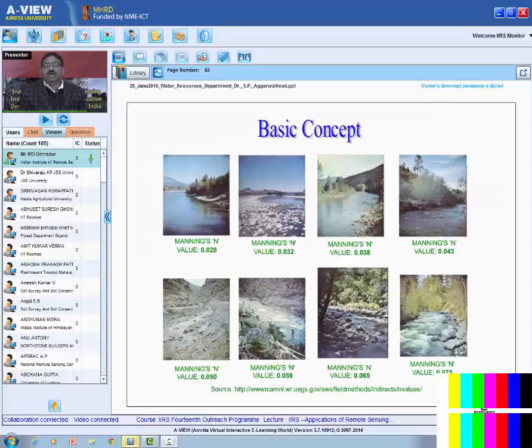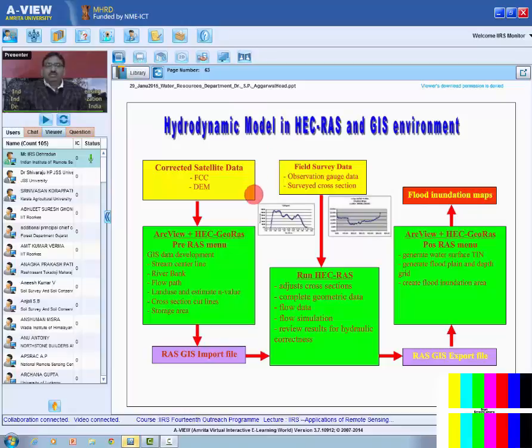I need some information like the Manning coefficient. The Manning coefficient is nothing but the roughness coefficient. How rough is your surface? If roughness is high, runoff is less. If roughness is low, runoff is high. Because velocity is equal to 1/n times R^(2/3) times S^(1/2), where 1/n involves the Manning coefficient. So if roughness is high, velocity is low, so discharge will be low. That's how it works. So you can see different runoff coefficients. For this you need land cover, land use. So the process is started like that.